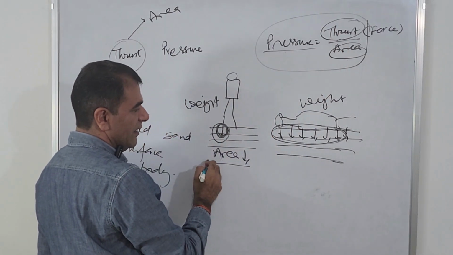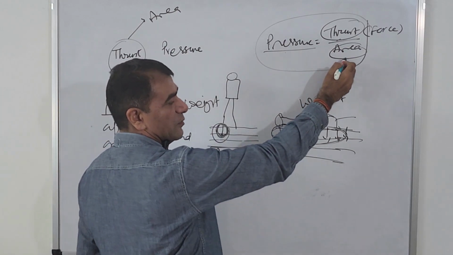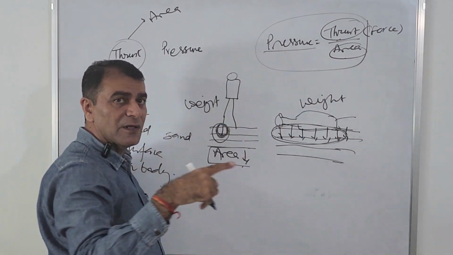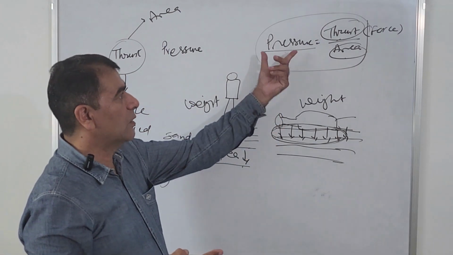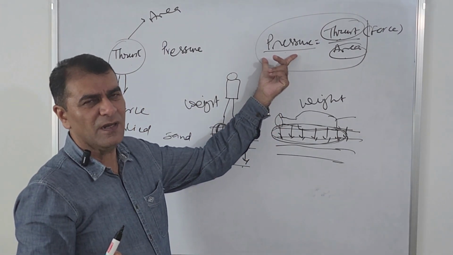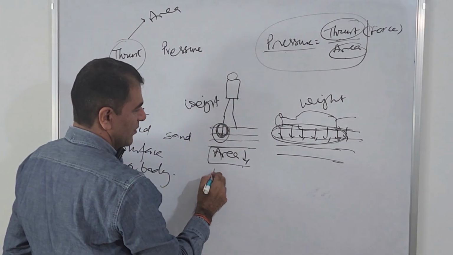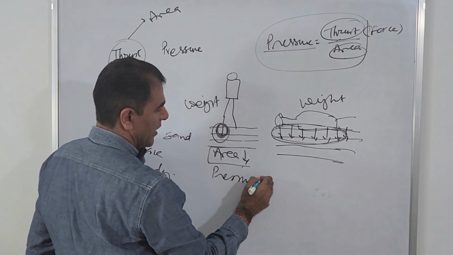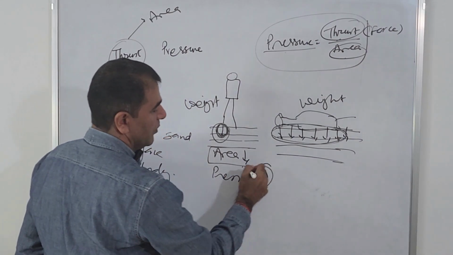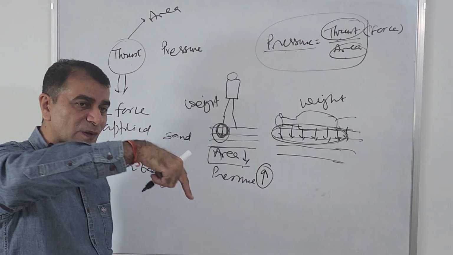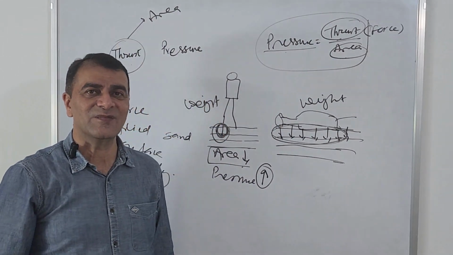In this case, area is less. When area is less, the denominator is less. And when the denominator is low, the whole thing becomes high. You know very well. So it means in this case, pressure is more. And when pressure is more, your feet will go inside the sand.